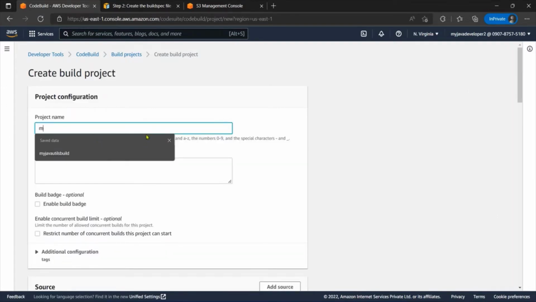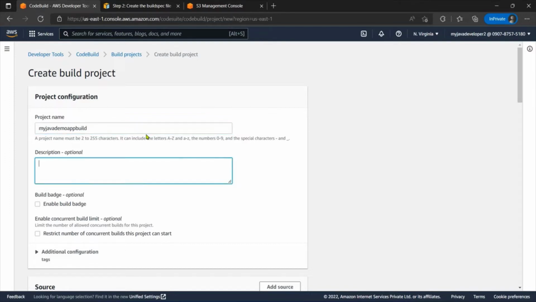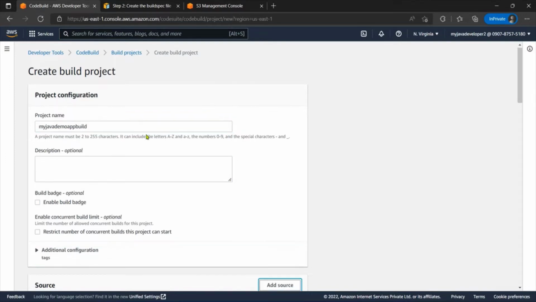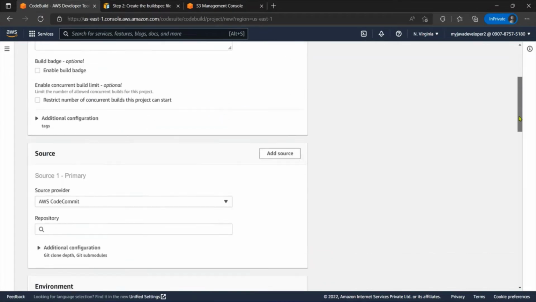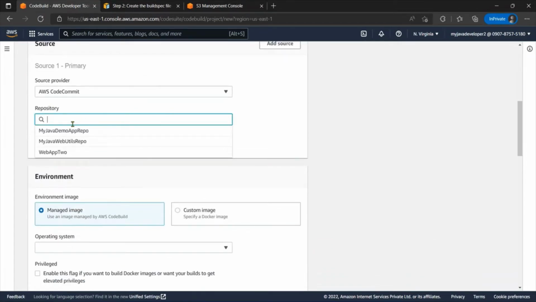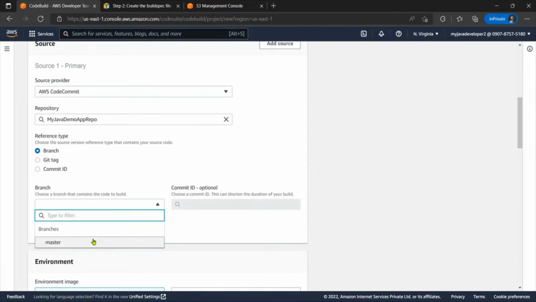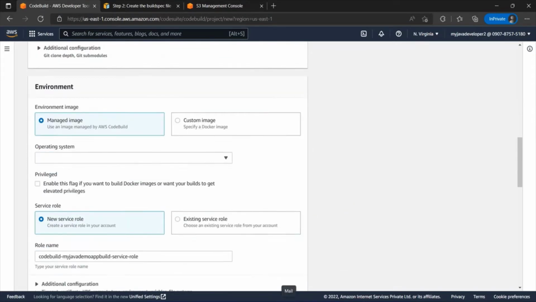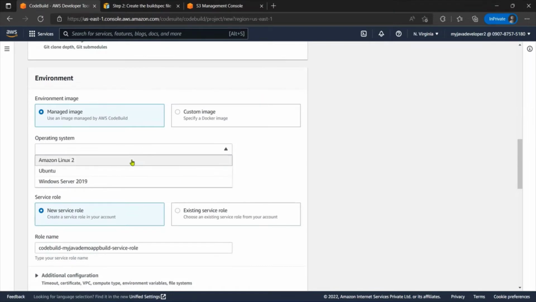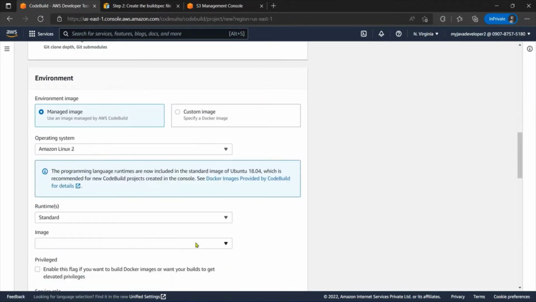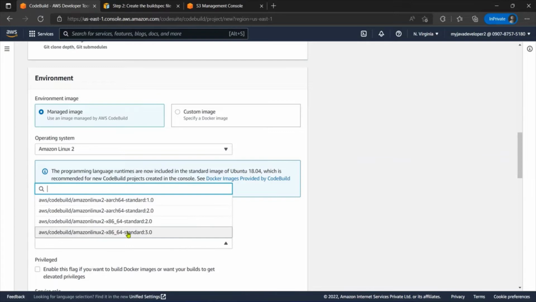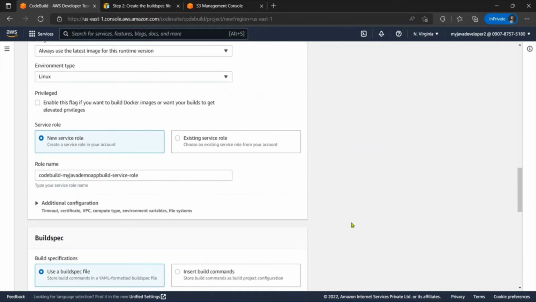My Java demo app build. So source, it is going to be CodeCommit. I am going to use my Java demo app repo, and I am going to build on top of master. All good. Then OS Amazon Linux 2, standard, should be 3.0. Yes.